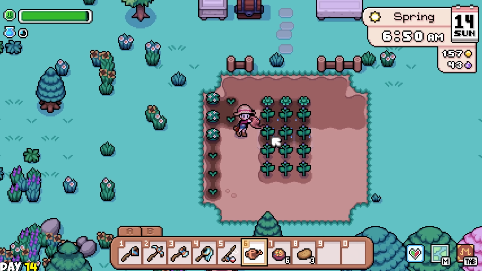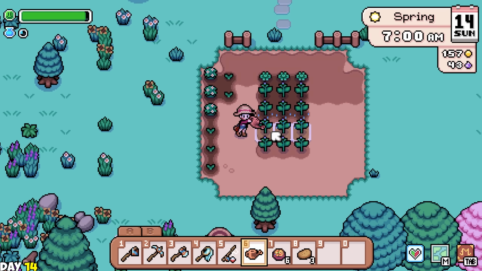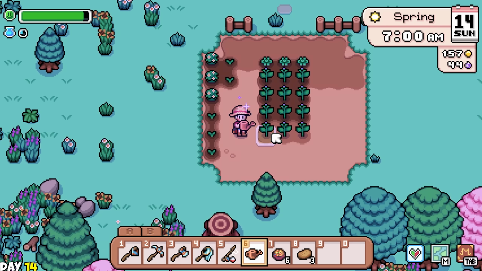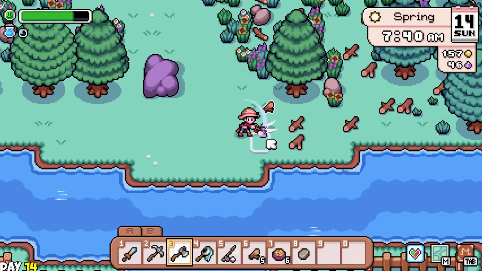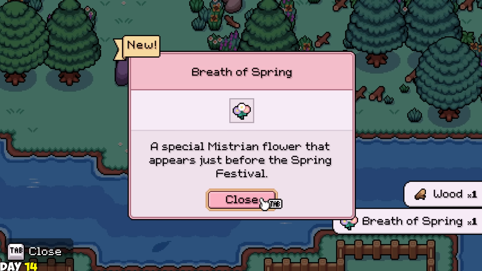I really love my watering can upgrade, and I can't wait to see what the iron watering can does, or even the silver one. Anyways, I continued cleaning the farm, and here we have the Breath of Spring.